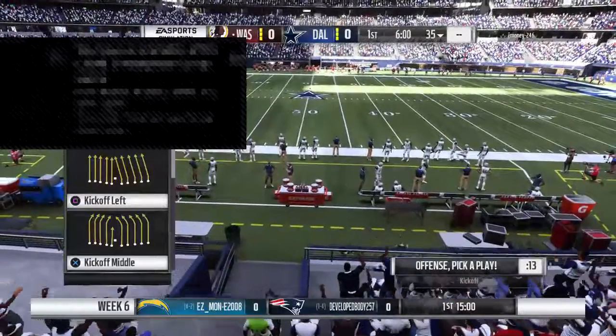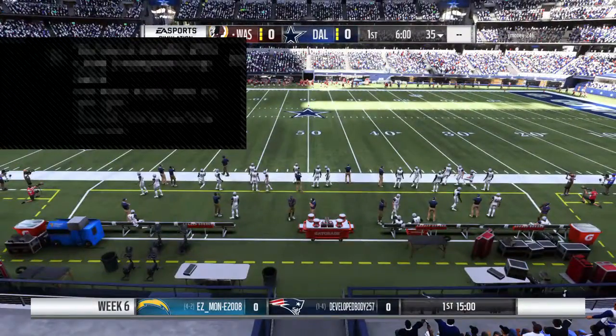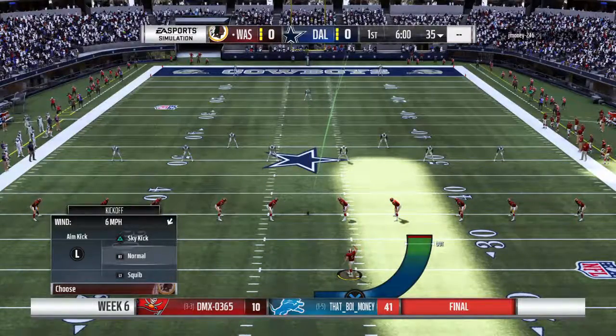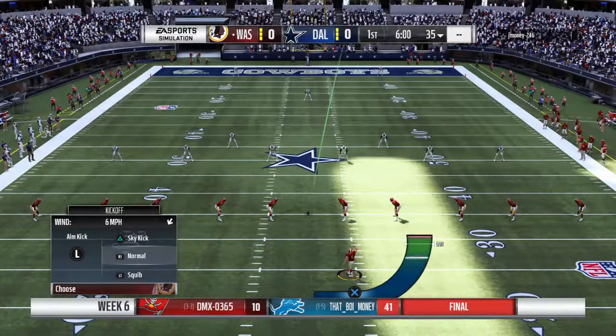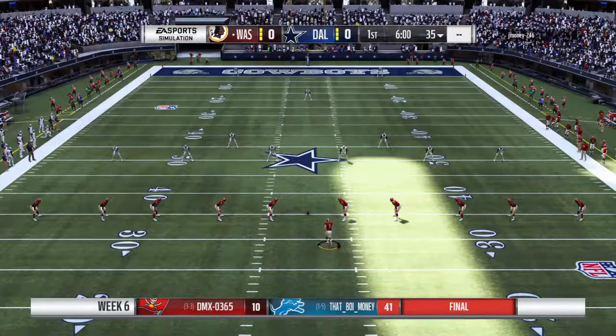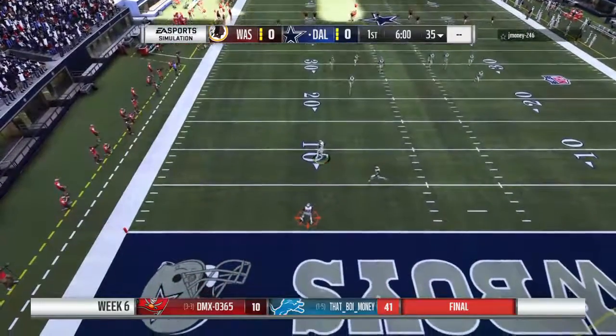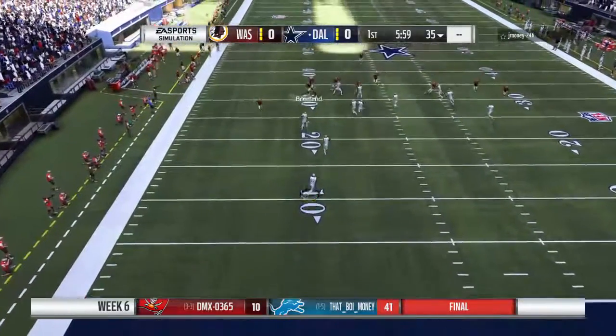Do battle between the Washington Redskins and the Dallas Cowboys. Set to go now in Week 6 of the NFL season, and we are underway on EA Sports. This will be taken in at the 1.